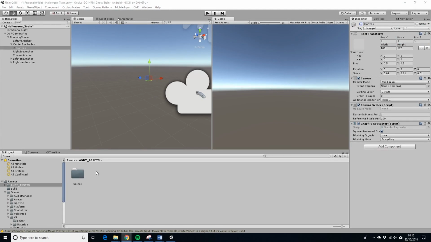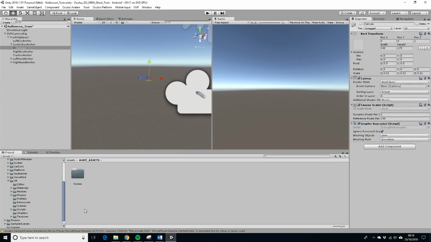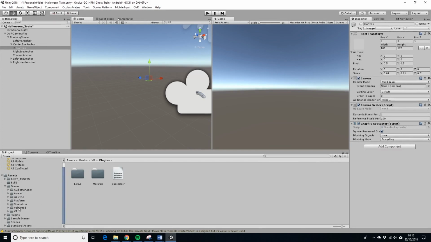I just mentioned the signature code that you need to deploy to your Oculus GO. So if we go down to plugins, is that correct? I don't think that is correct. So assets, plugins, here we are.